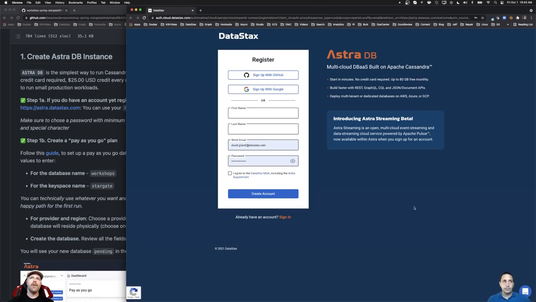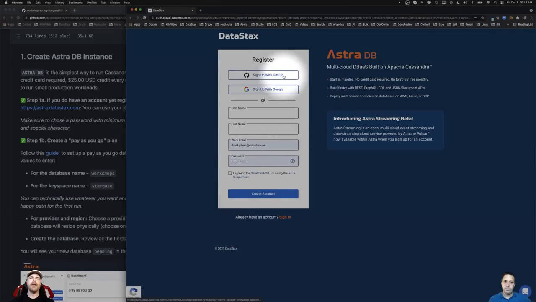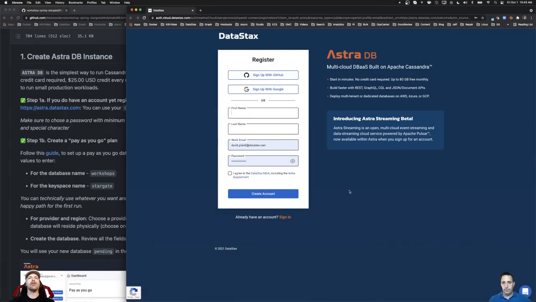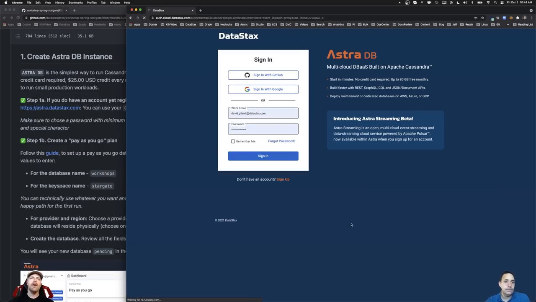Now, once you do that, the first thing you'll be presented with is a page that looks something like this. This is the registration step, right? So if you've never registered before, if you don't have an Astra account, you can sign up with GitHub or Google, or you can put in your own credentials if you'd like. That's totally up to you. So go ahead and do that. Now, I already have an account. I will sign in. Now, by the way, this is completely free. Everything we're going to do here is free. Registration is free. We're going to use the free tier with the database. So at no point do you have to worry about paying anything.